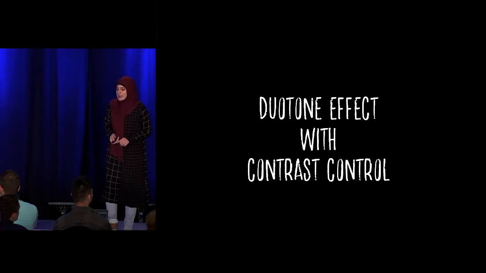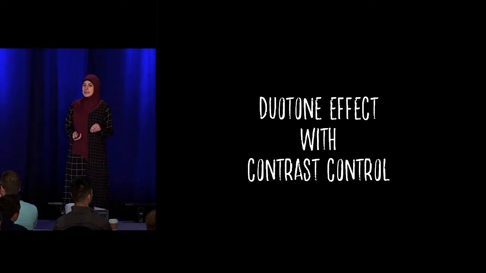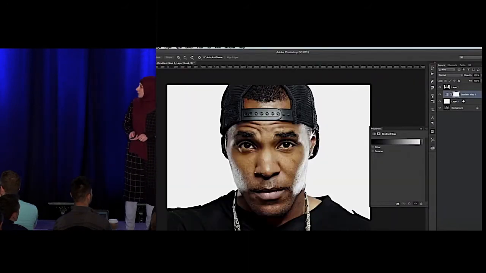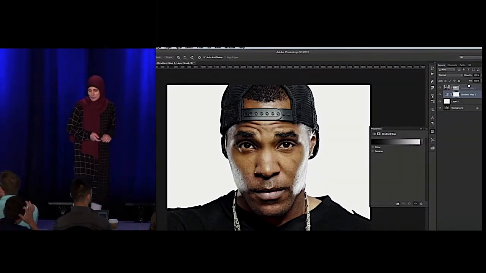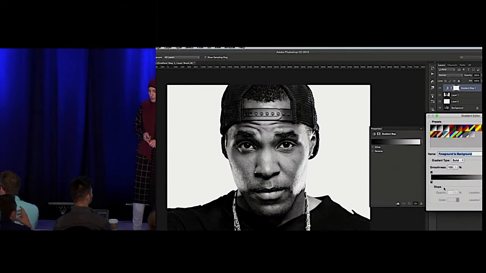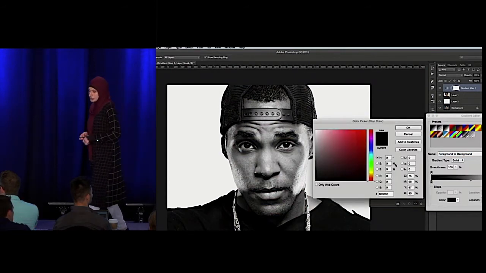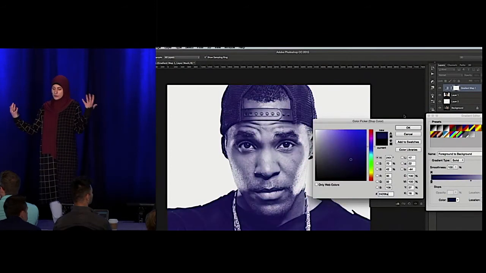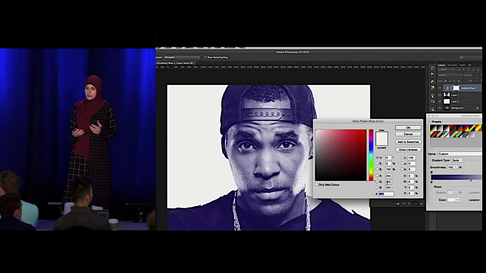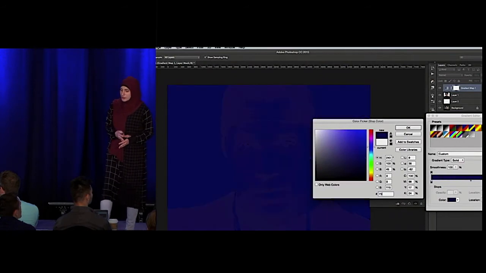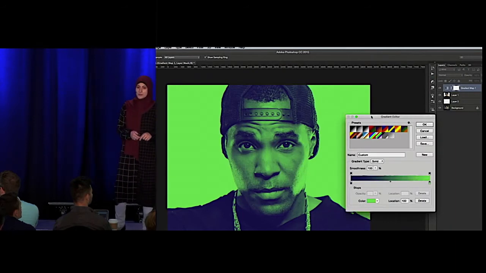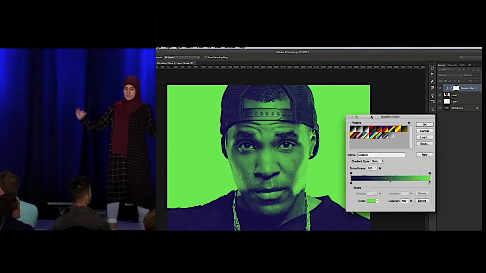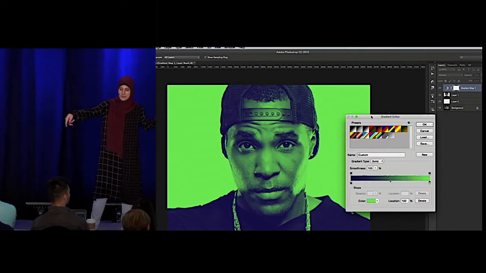So we can recreate duotone image effects exactly like the ones that you have in Photoshop using SVG FE component transfer. To create a duotone effect in Photoshop, again, I stole this from a video on YouTube, you usually go through 2 steps. You turn the image into grayscale, and then you map the grayscale range into a new range that, instead of having black and white on either end, has 2 different colors that you want to use as a duotone effect. In other words, you need a gradient map that the browser will map your grayscale image to. So you start with a gradient of black to white, and it's replaced with this gradient, in this case, from navy to some shade of green.